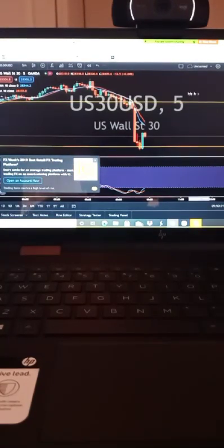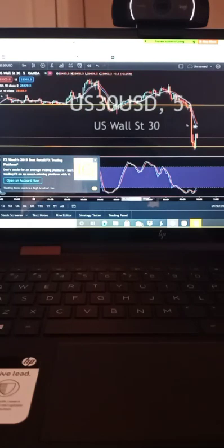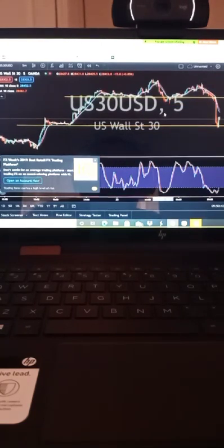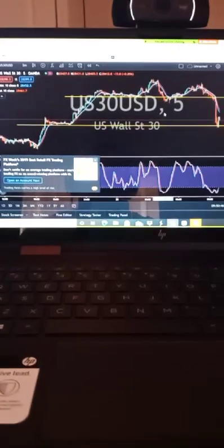All right, so yeah, that is what it is right there on the dirty 30. That's the area of interest for scalpers right now. 28,427, 28,269 area. That's just where I got my zone. So go check that out for yourself. Do your own analysis, man. Don't take trades off what I'm telling you. Do your own analysis, so that way you can't blame me and say, Lorenzo gave me some false shit.